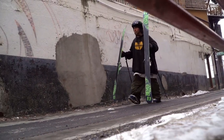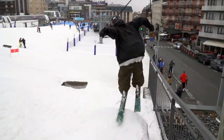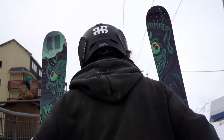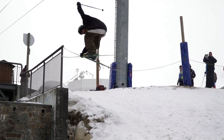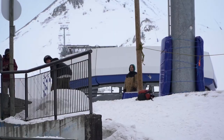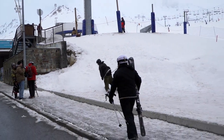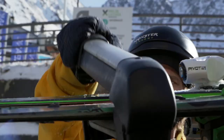The whole approach this year, we did a little bit differently. Usually I just go, get shots, and get as many shots as I can. But this time, I wanted to put a little bit more effort and focus into each spot. So I would go to each spot maybe 2 days or 3 days sometimes, just to get the very best trick or best clip I could possibly get out of each spot. I definitely have certain tricks I really would like to have in there, but then also I'm always going around scoping and finding something that your eye catches at the moment and just get inspired at that spot.